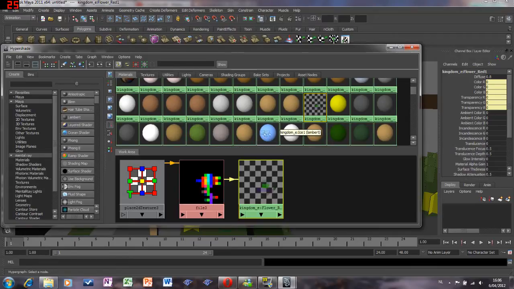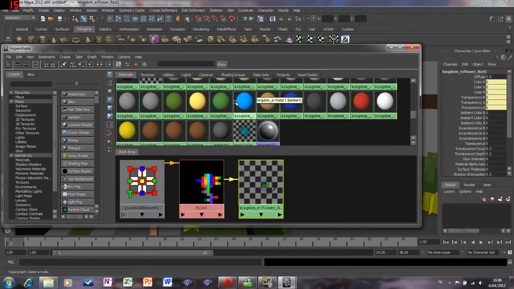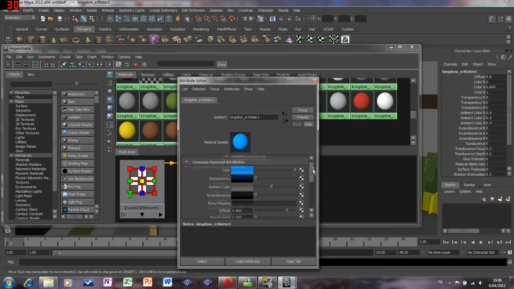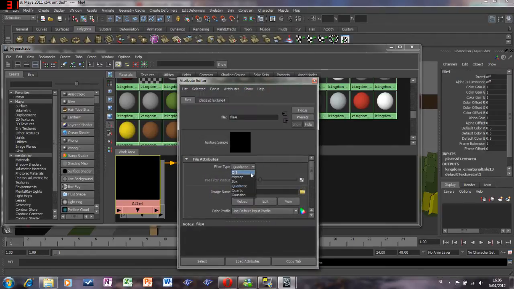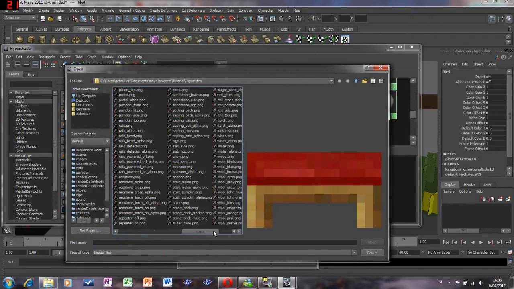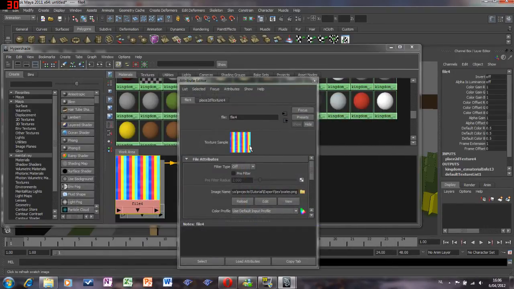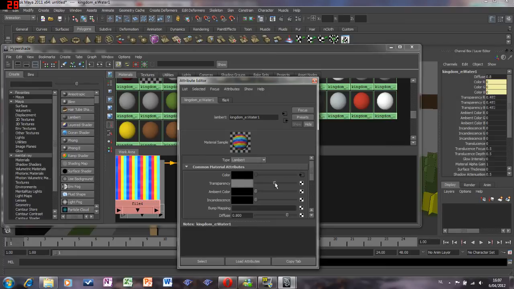Water, if I can find water. No, that's ice. Over here. No, that's blue wool. Oh, water. When you're going to do that, it will look also weird. Go up, ambient color to 0. File. Off. We search for water. Water. Then it will look weird. But now we're not going to do what I just did with the flower. We're just going to close it down, reopen it, and over here you put transparency a bit on. So the water looks transparent.